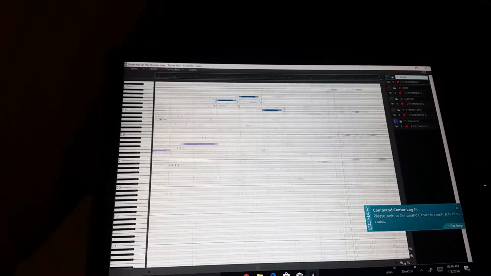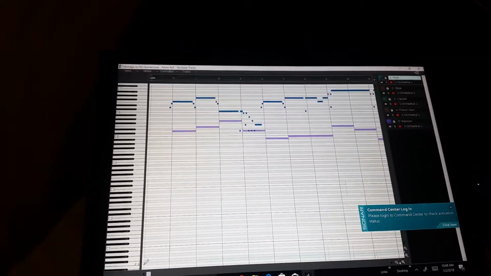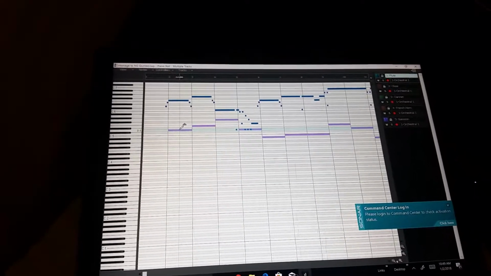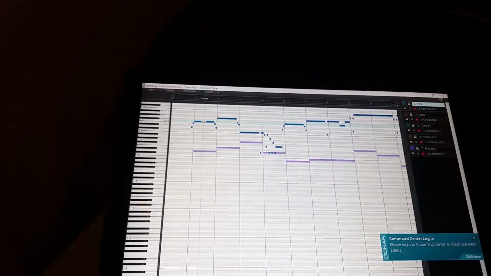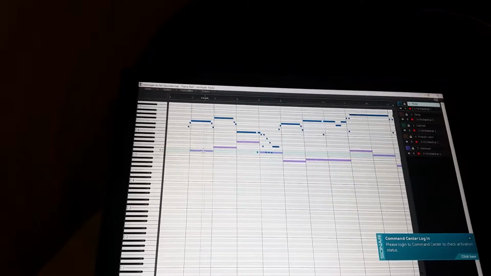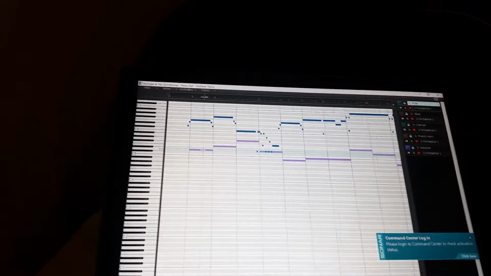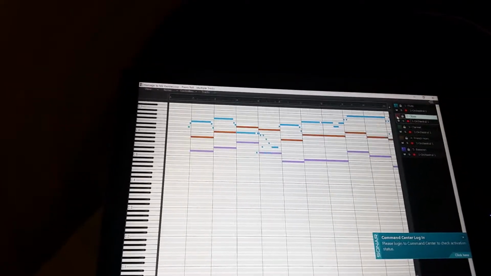Now, for earlier versions of Sonar, I was at one point able to copy over on the fly notes from one track to another. So let's say I have my flute track selected, but I want to copy the same note value that I see in my flute track. For example, right over here, there's a whole note, okay? I'm sorry, not a whole note, it's a quarter note. It's on one beat of measure 2. I want to copy that same note value over into my oboe simply by clicking this track over here.